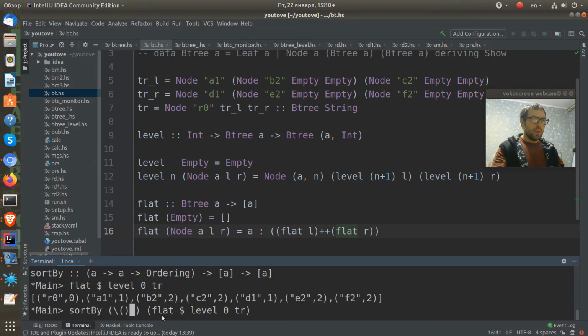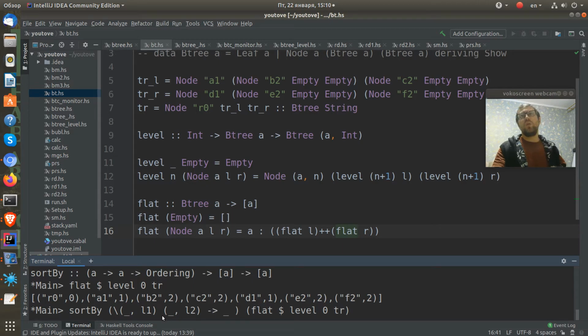This lambda takes two arguments, and each argument is a pair exactly. So I need to pattern match this: first and second, and here is some lambda body. It doesn't matter what the first element is. I need only the second element, L1, and here also only the second element, L2.